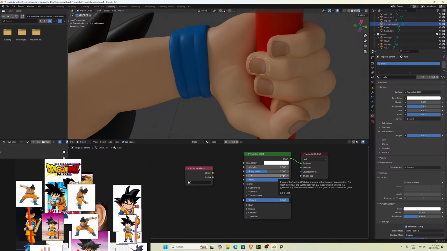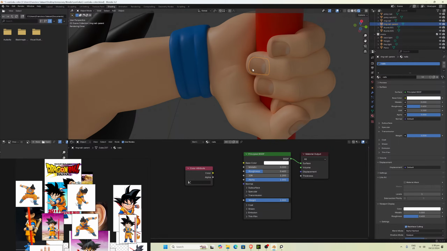Also, maybe let me try to change this value to see what happens. Okay, I changed my IOR value to 1.2 and it is looking better. Now it looks like real nails. See? Maybe let me bring this. Okay, so I have to play with these values. This is up to you.